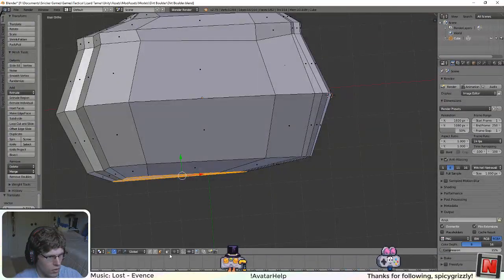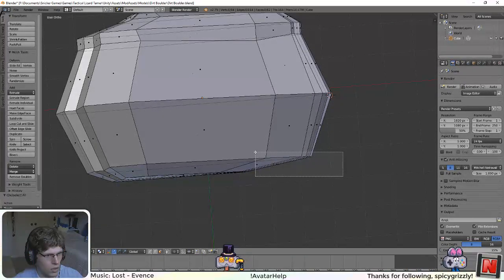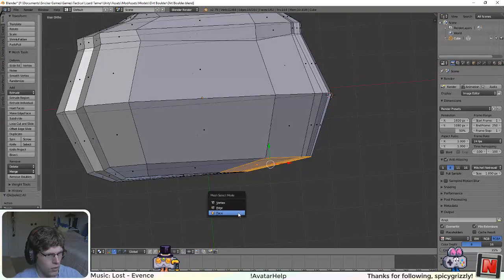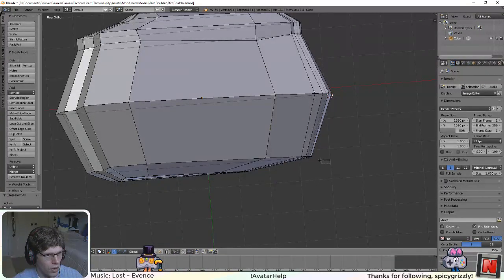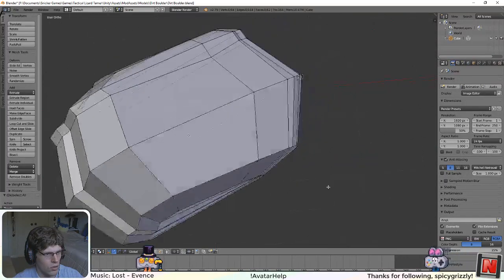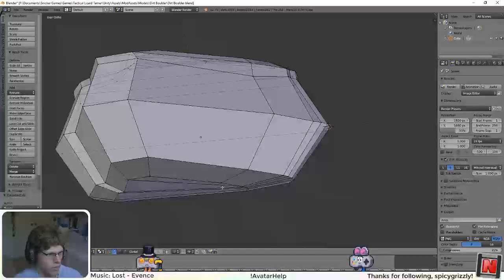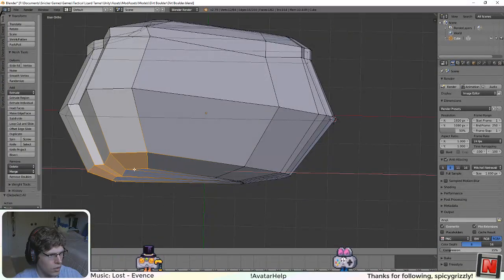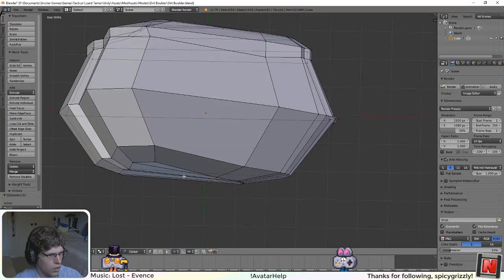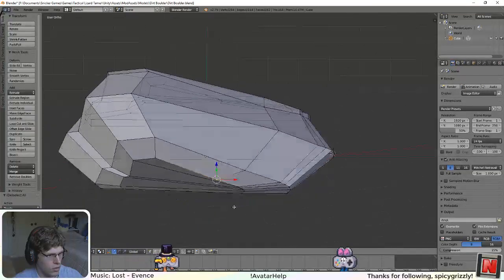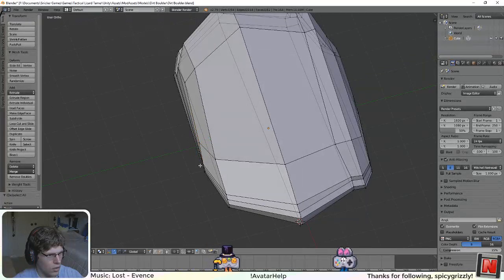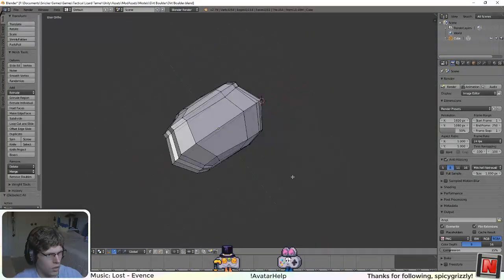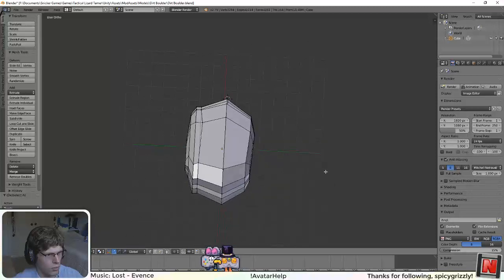Okay, I think also, let's turn this back on. I don't know the hotkey for that, unfortunately. It'd be useful. Let's move, okay, I'm still in face selection mode. Let's move these all backwards. So this side will be smaller in general. Something like that. And then this... Okay, yeah, I think I'm liking this shape.